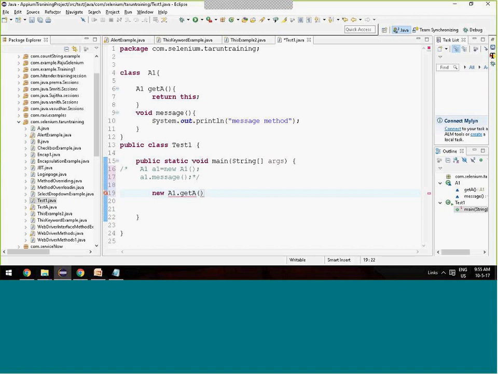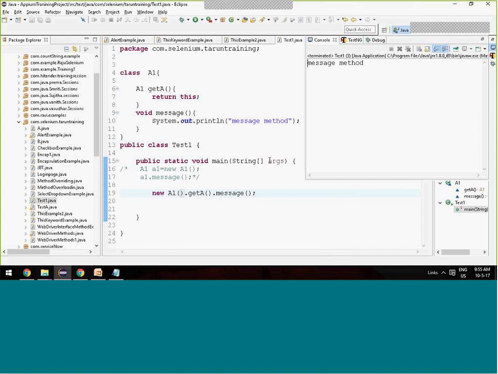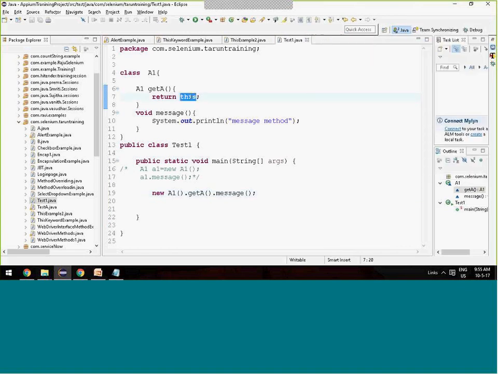Yes, the statements are the same, but here we are using this reference.